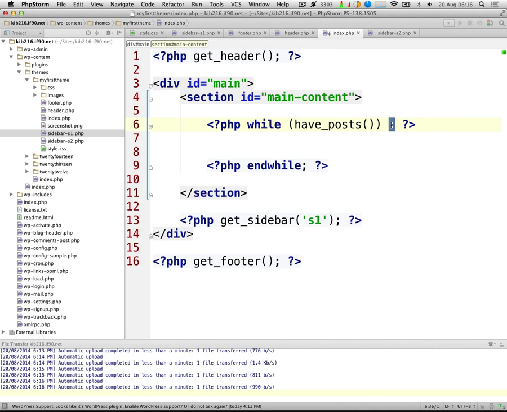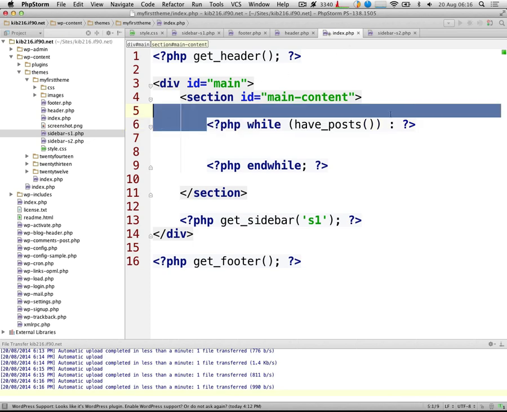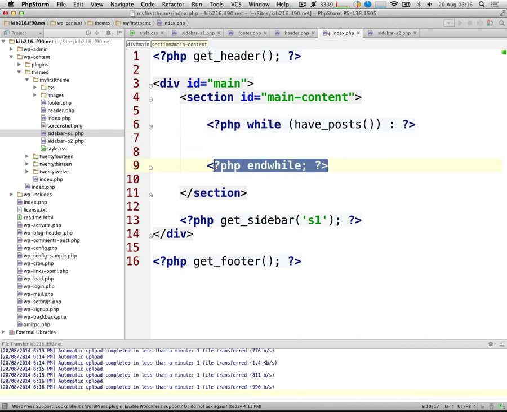Just recapping back a couple of weeks, this is the alternate looping syntax, instead of using the brackets like this. I'm only using this version, and it would work either way, but I'll use this version because it's the version that you'll see written in the WordPress documentation, just to keep it consistent. But that's the start of our loop and that's the end of our loop, and whatever we do in between here is going to process the particular post that it's working on.